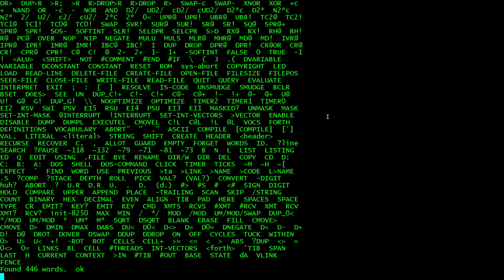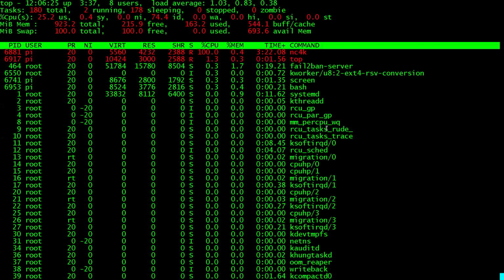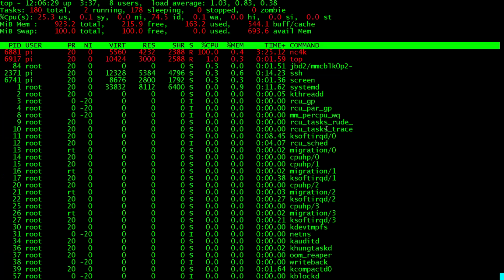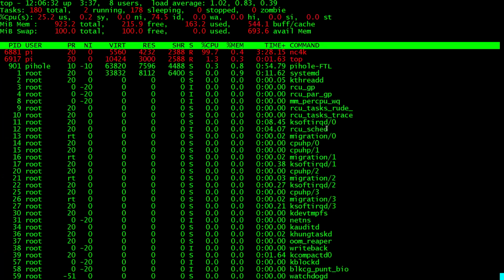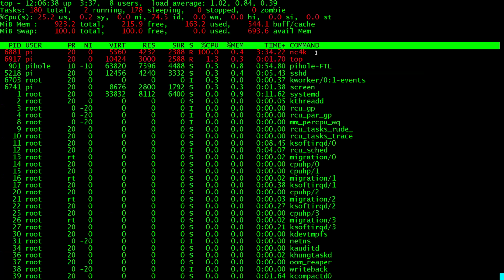So if we were to do a, oof, does Raspbian have a pstack? Which pstack? Doesn't. Bummer. We could have looked, we could of course attach a GDB, but oh well. Anyway, what was the question a moment ago?